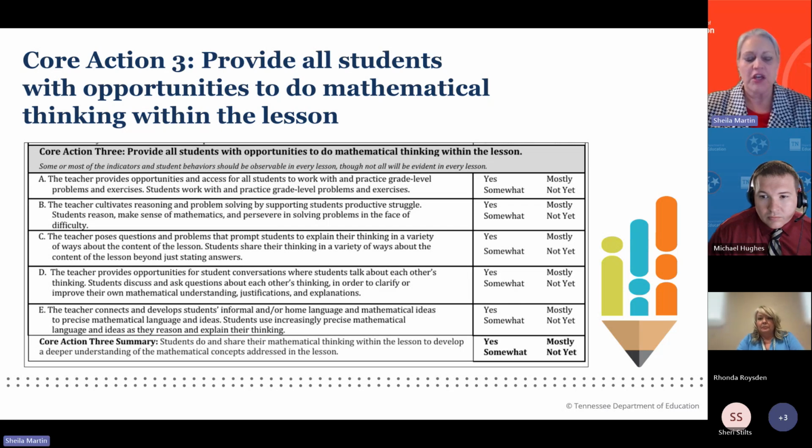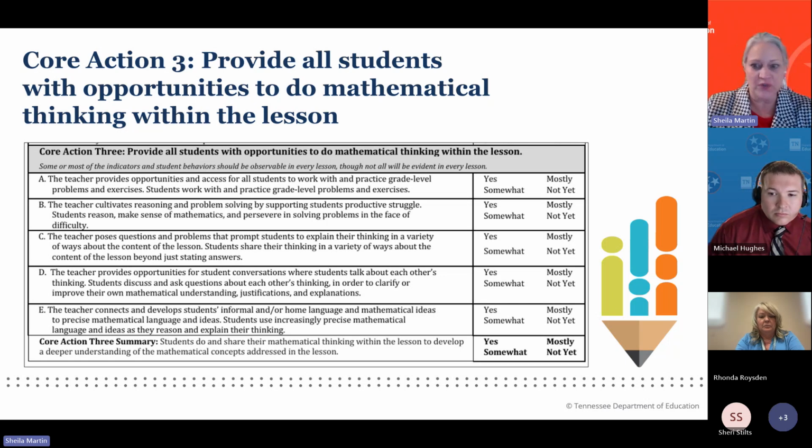Great, thanks so much. So in Core Action 3, we move to a focus on student engagement. Some questions to consider here are: who is carrying the cognitive lift in the classroom? Is time provided to allow students to grapple with the mathematics? Are all students engaged? If not, which students are not actively engaged? Are there any trends you're noticing on who is or who is not engaged? Are students provided the opportunity to talk to each other, to learn from each other? Do all students take advantage of this opportunity to converse with their peers, or do their discussions go beyond just sharing answers?